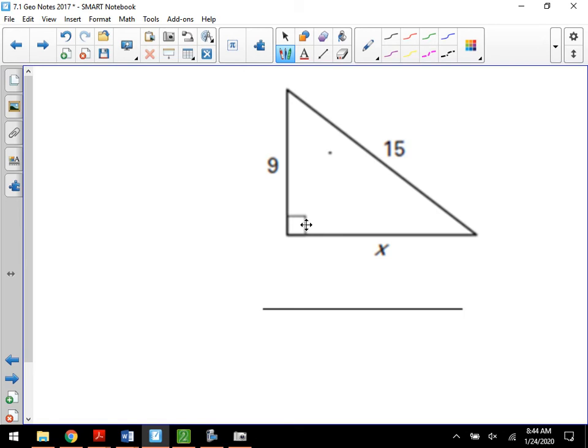We've got two sides, we're missing a side leg. And I'm going to ask you guys the question pretty regularly. Do we know the hypotenuse? Yes, okay. So what I want to do is label it. There's my hypotenuse, because it is always, always, always across from the right angle. Right? The other two are interchangeable. They're just the legs, A's and B's. It doesn't matter which one you call it. So 15 is going to play the role of C, 9 will call it A, and X will call it B. Are we all right with that? So really all this winds up being is 9 squared plus something squared is 15 squared.